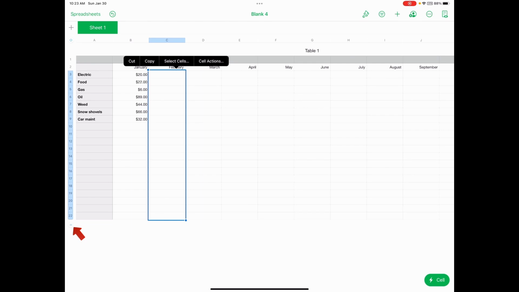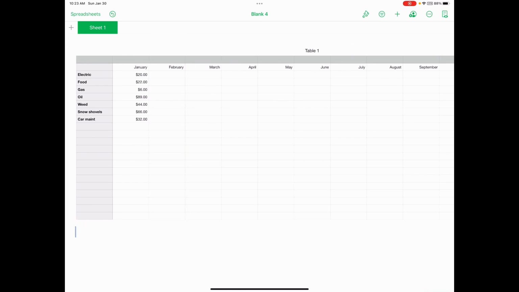If you need more, you can add more. Just pull down on this here. Whoops, that didn't work. Let's try it again. There we go. You can try it yourself. Okay, so you can go down as far as you want.